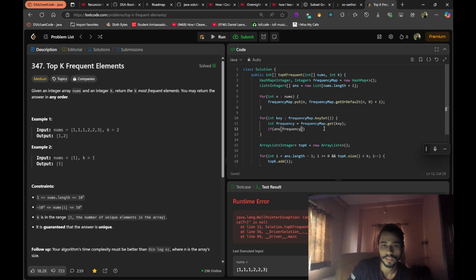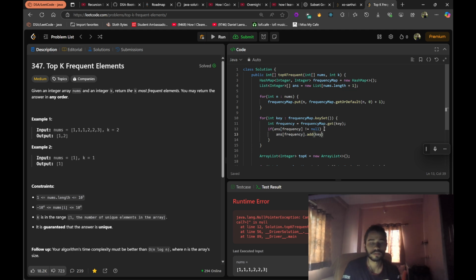If answer frequency is null, nah, it's not equal to null. If it's not equal to null, we can simply add answer frequency dot add key.